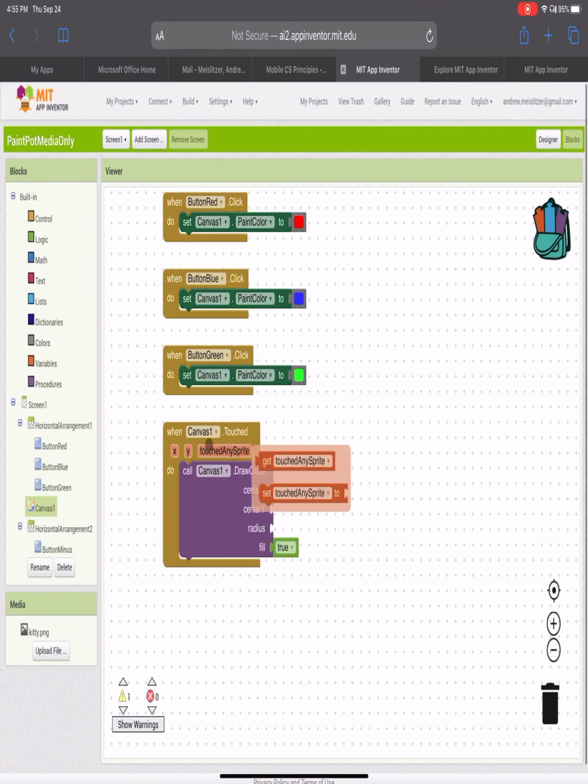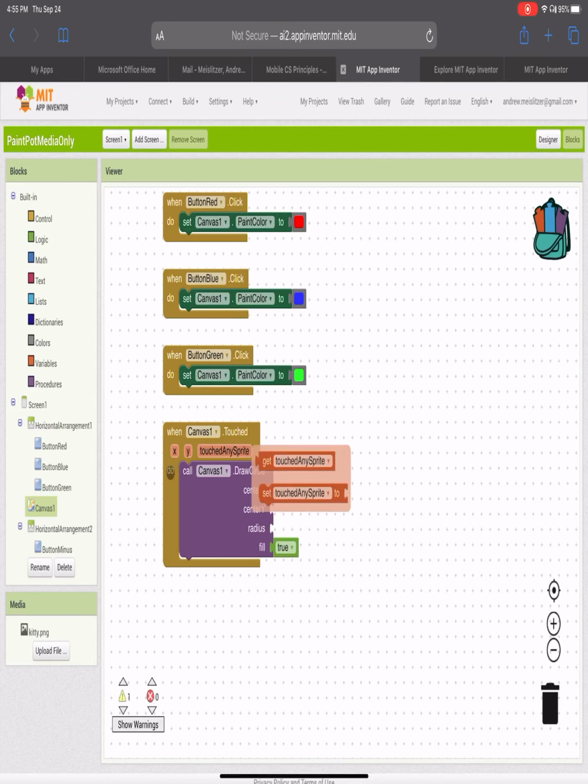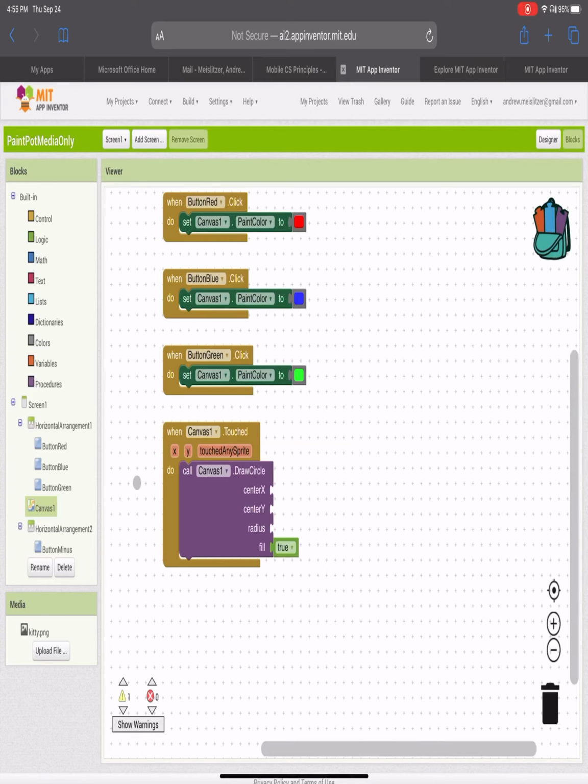So as you can see, we have these orange blocks that are now embedded within this event handler. And these orange blocks are variables, no different than the variables that we worked with at the end of last unit. What the variables allow us to do is store information into the block, so to say. So when I touch my finger on the screen, and I touch it at that 200 position, what is basically happening is that the X variable has a value now of 200 stored there, and the Y variable has a value of 200 stored there as well.